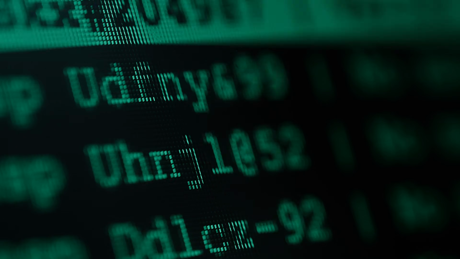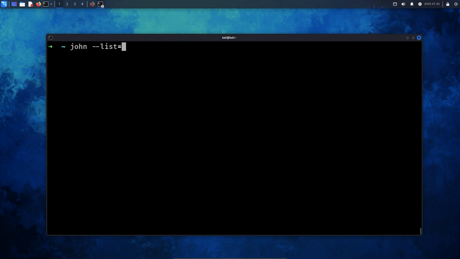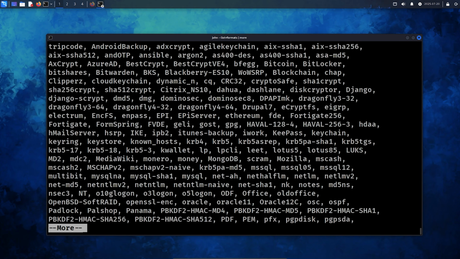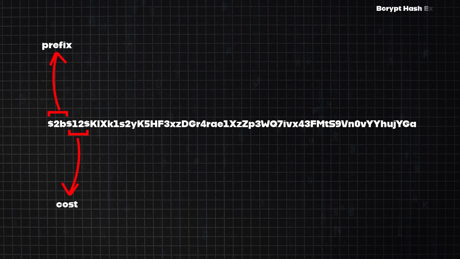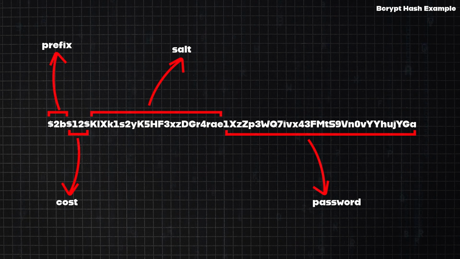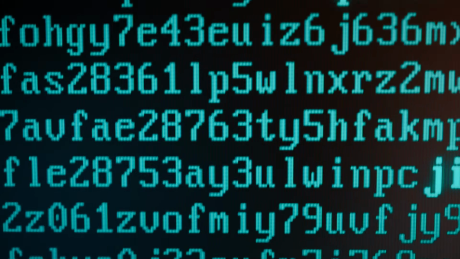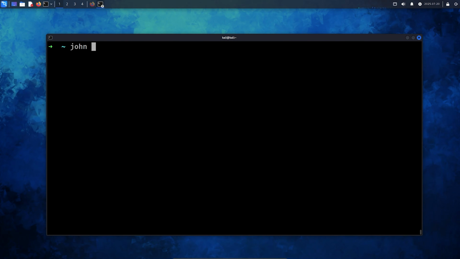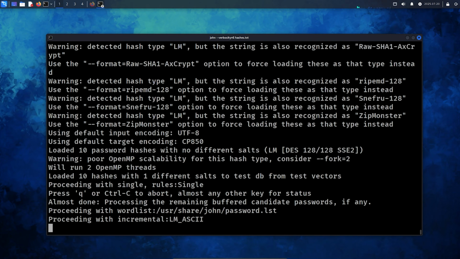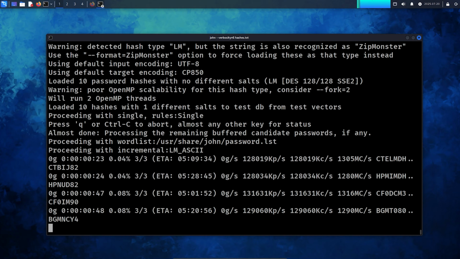This is important because different hashes require different cracking techniques, and fortunately for us, John can automatically help with this. But sometimes you will still need to do a little work to identify these hash types. You can generally identify the hash type by looking at its length, structure, or any potential prefixes or salts. And even though some hash types are easy to recognize, sometimes hashes might look more complex or not easily recognizable. And while John can often recognize the hash type automatically, it's still a good idea to identify it first, because at the very least it will speed up the cracking process.